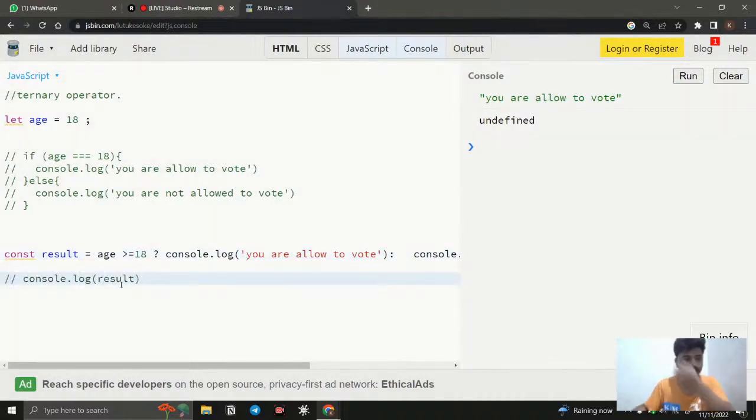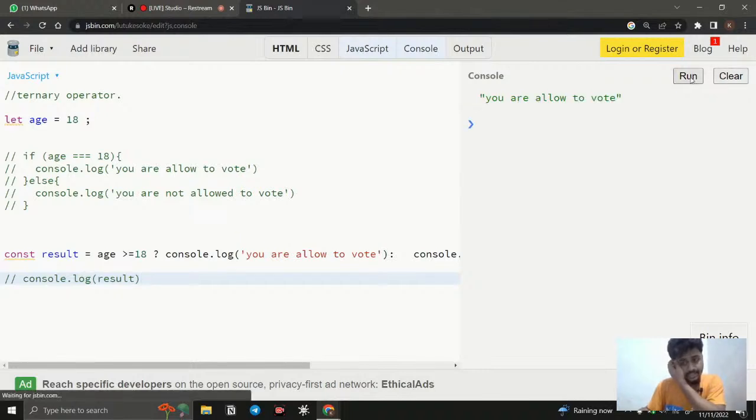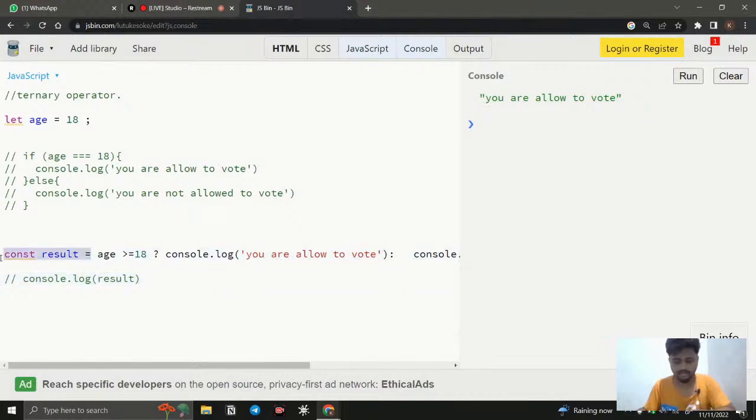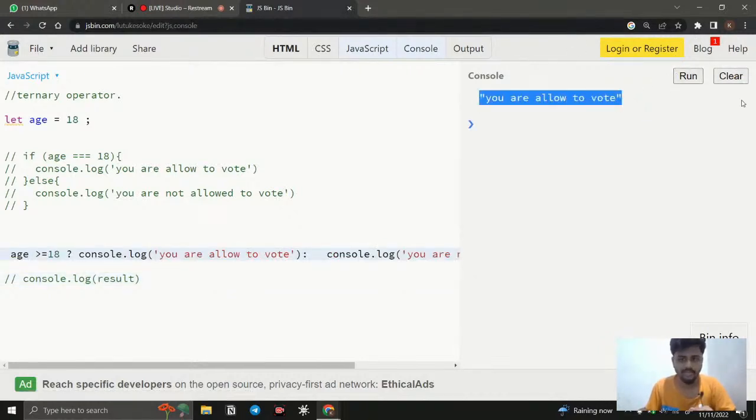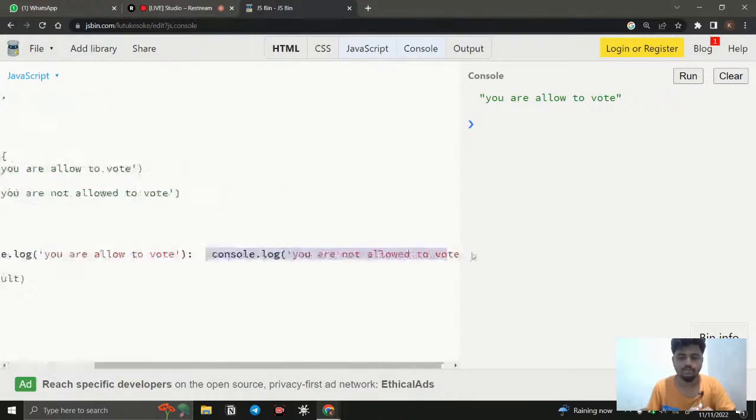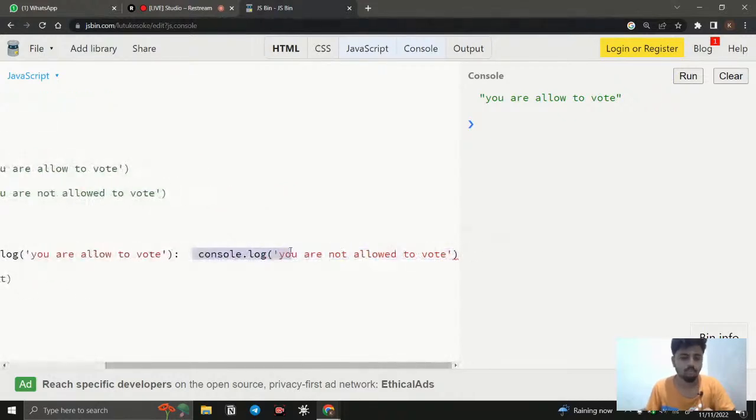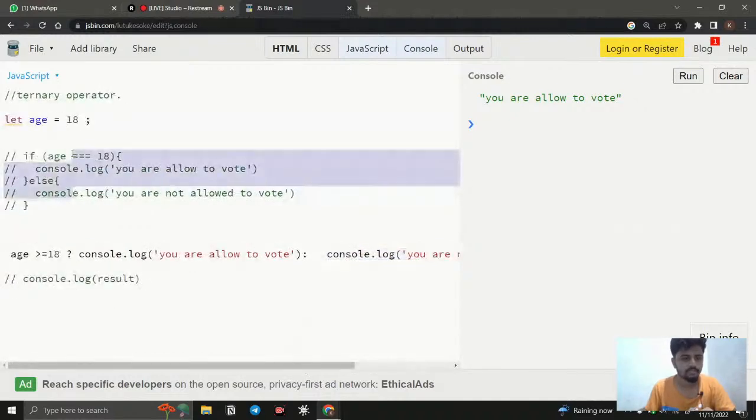So that is what happens when it comes to the ternary operator. It is just syntactic sugar for that. It is not going to return anything, like you are not able to do this. If we just remove this, you can see this is going to be the one liner that we are having. So it will check for the condition, and I just go for the question mark. If it is true, this code will be executed, or otherwise this code will be executed. Exactly the same thing this one does.